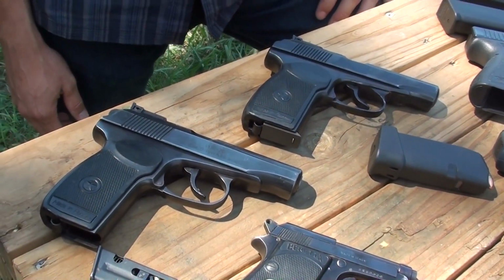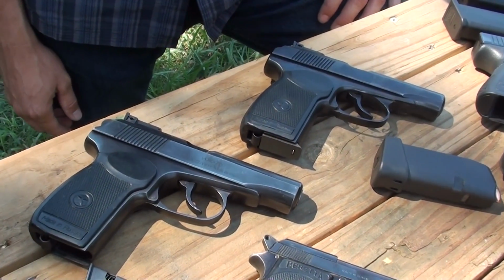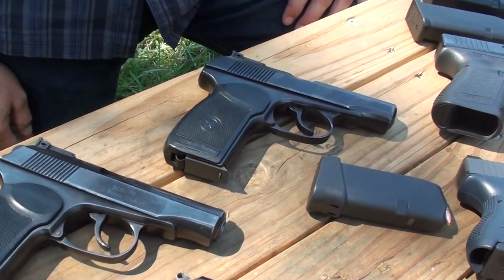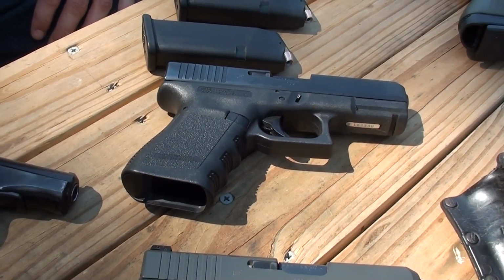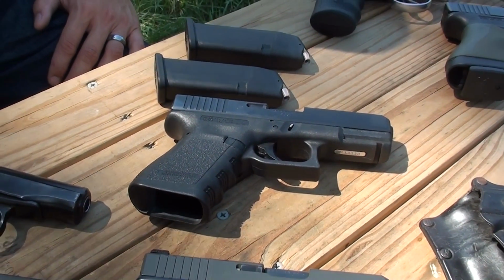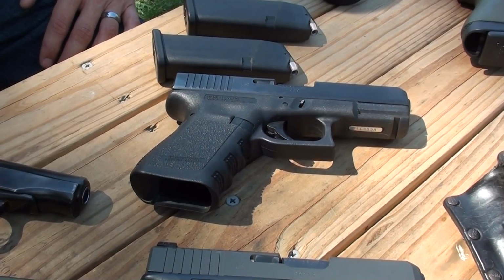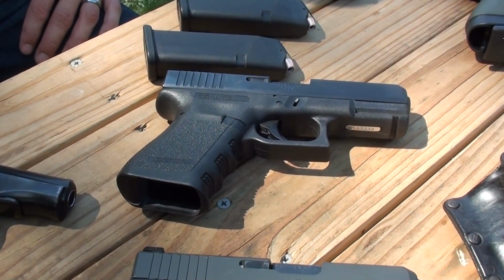And of course, as you guys may know, we did do a shootout on the Makarov, so if you have been considering a Mak for concealed carry, you definitely have a good video to go by there if you'll check that out. And likewise, when Chad mentioned the Glock 38, we also did a video on the single stack XDS 45 from Springfield. Also in the single stack 45 category, you have the Glock 36, which is a wonderful setup. And if you're also looking for a single stack 45, the Kahr CW45 is an excellent buy. They're a little pricey, but they are very concealable guns.